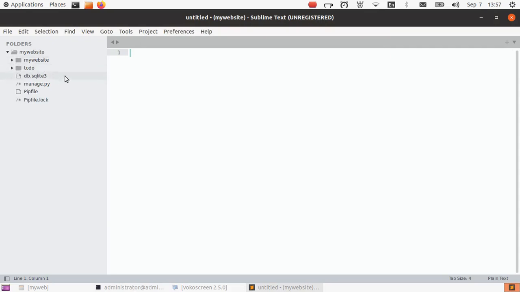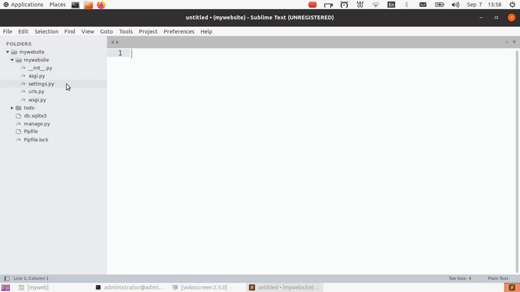I need to connect my application to my Django project. As you can see, in my website directory, I have the __init__.py file, settings.py, urls.py, and wsgi.py.